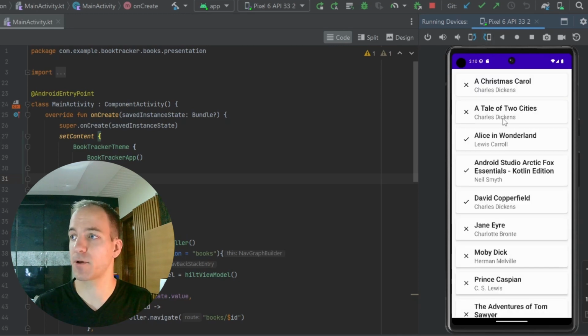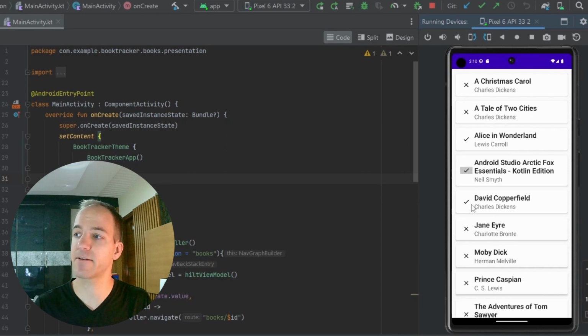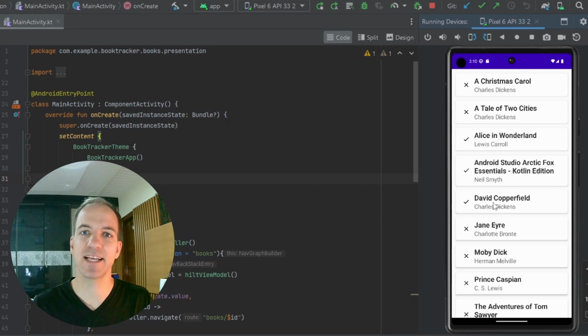And I don't necessarily want to go through and click on every single one of these and then check every single checkbox here and verify all of the data integrity along the way. That is going to be a lot of work. Even for a small app like this, that's going to take a while. But for a bigger, much more complicated app, that could take an endless amount of hours. So we need a way to test our code, and we want to automate that as best we can.